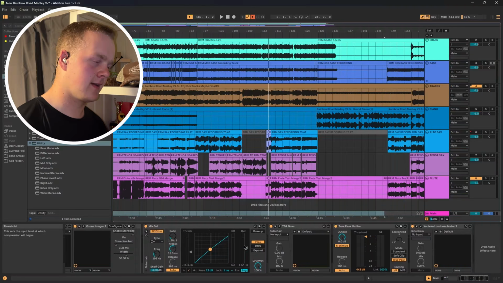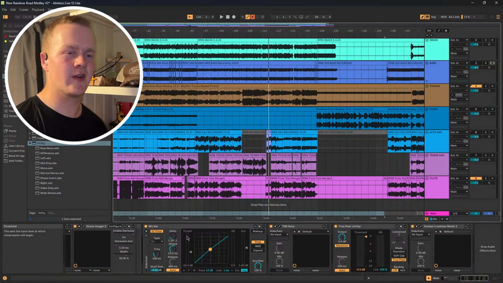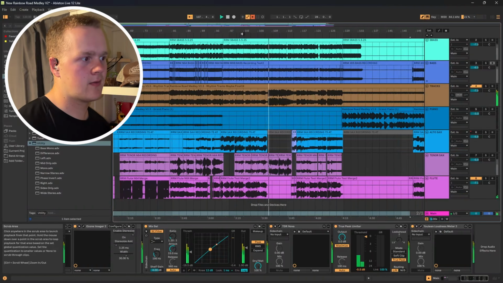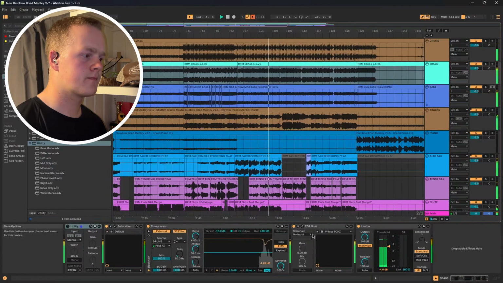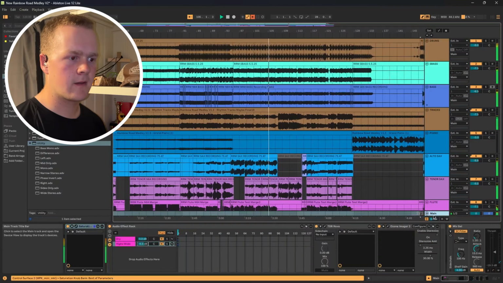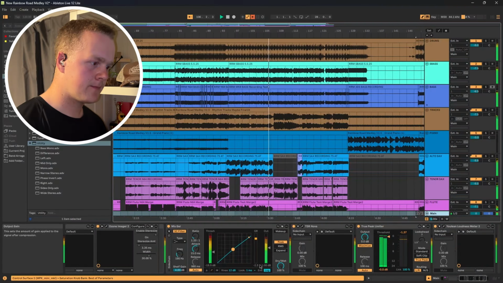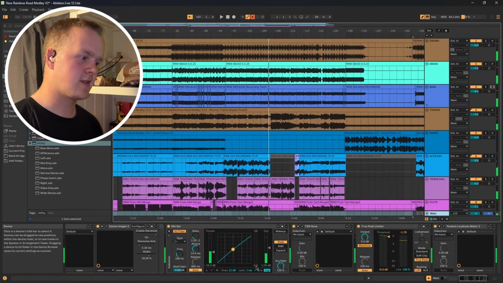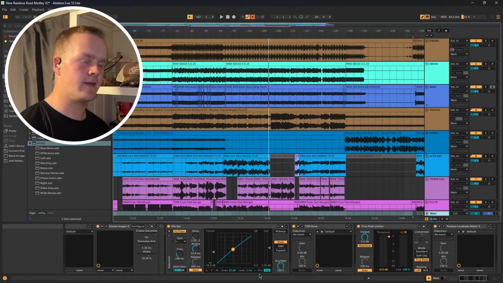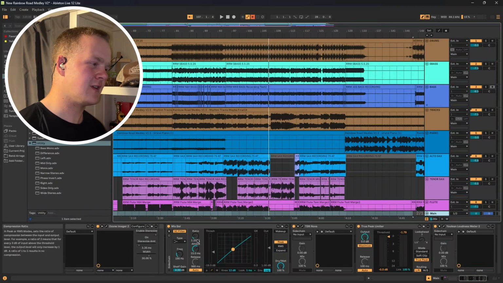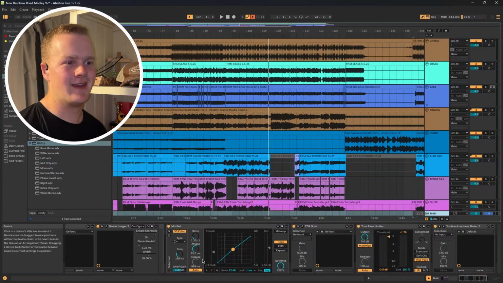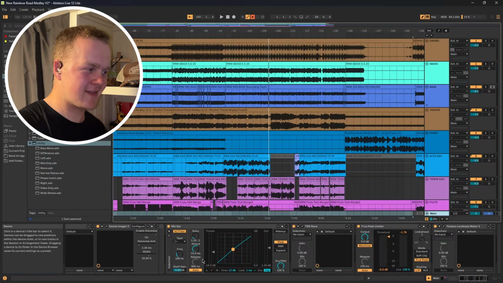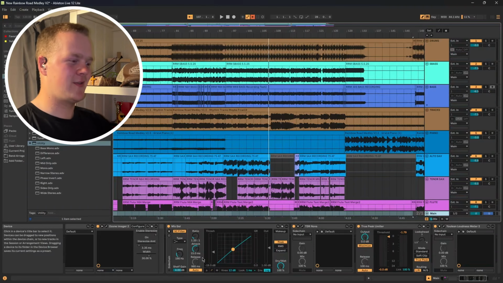After that, I had a very slight compression on everything to tie everything together a little bit. If I turn everything on and go back to the master chain, you can see about 2.5 dB of gain reduction, and it's a very low ratio with a pretty fast attack. I just had the release on auto because I didn't really trust myself. I didn't really know what to set it as, so I just let it take the wheel.